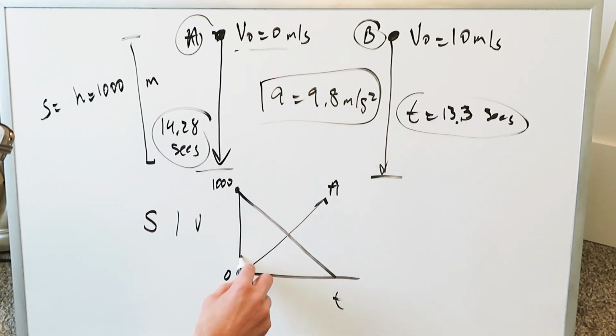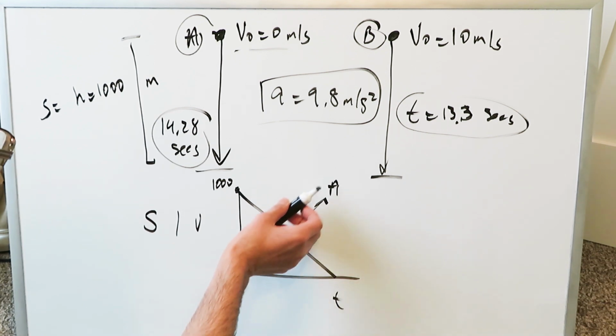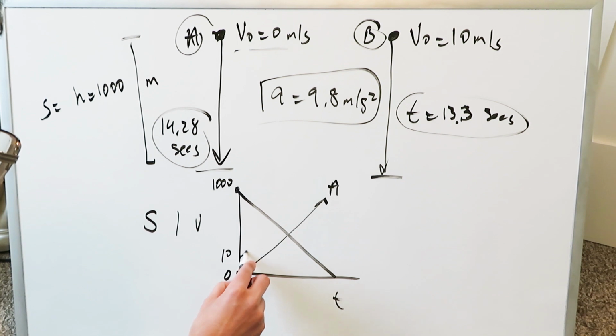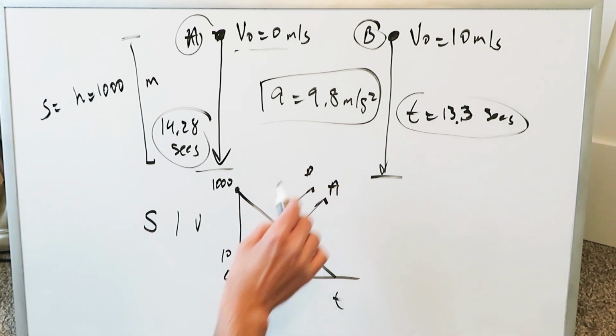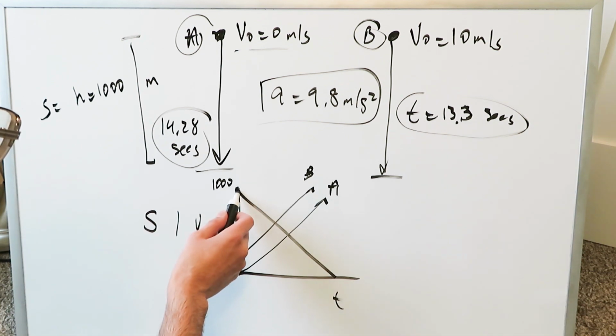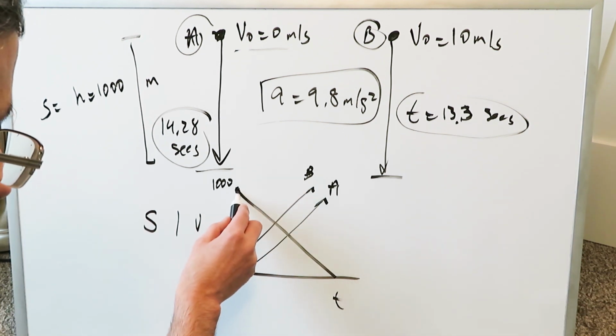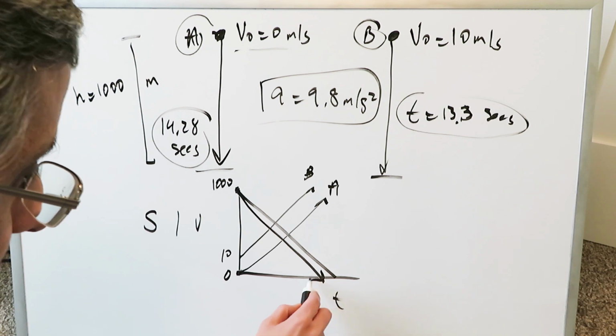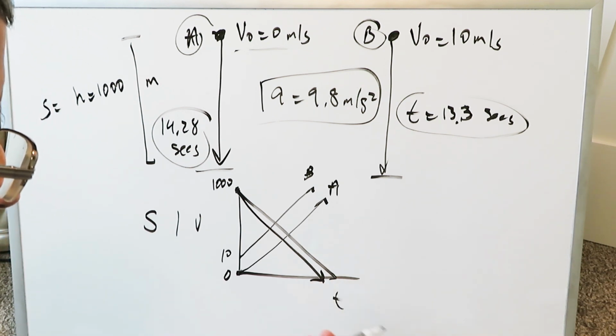The case B graph is parallel to case A in terms of the velocity time graph, except it's just starting from a little higher height, 10 meters per second, and it's going to shoot up in the same manner. It's a linear line. Both A and B cases are linear line. And with regards to the position time graph for case B, you can have a situation which will be something like this, because it's going to hit the ground a little earlier.